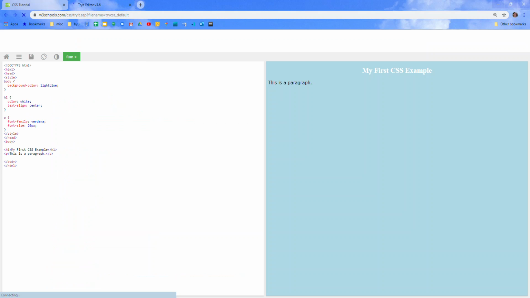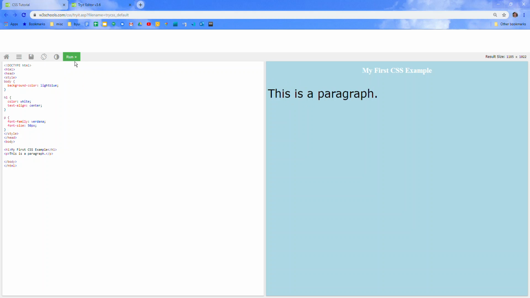So if I look at this example right here, you notice that inside of my head tag, we have a style tag, and then a couple of HTML attribute names, and then in here, whatever classes were specified inside the curly braces for that attribute was changed. So if I change this guy to like 50, for example, and hit run, you can see this guy just blew up to 50 pixels.